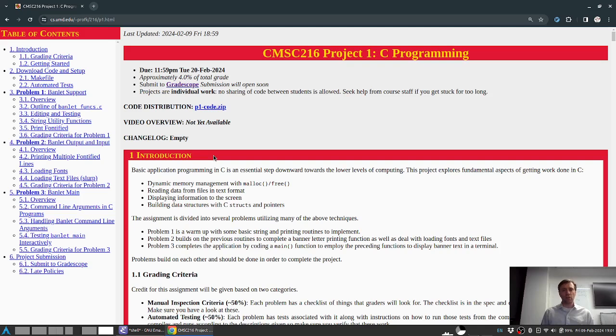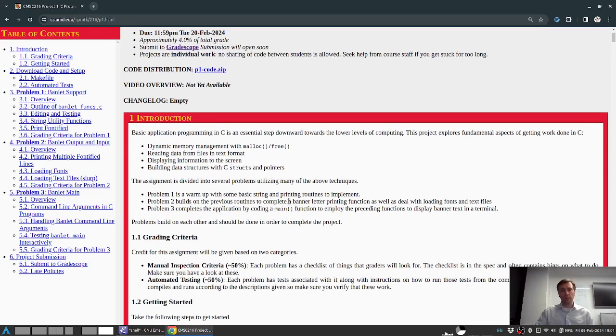The project also has a couple different grading aspects to it, and we'll touch on these as we move ahead, but it's roughly going to be divided to half credits for manual inspection. Someone will actually look at your code and assign some style credit, but also make sure you're adhering to the guidelines and stipulations of the assignment. And then the other half will be the automated testing.